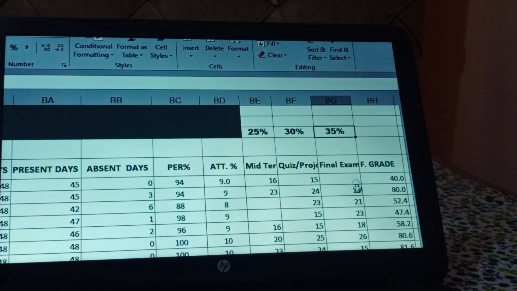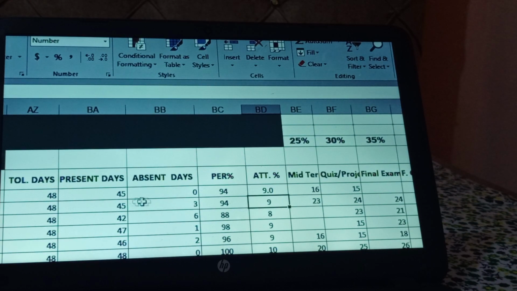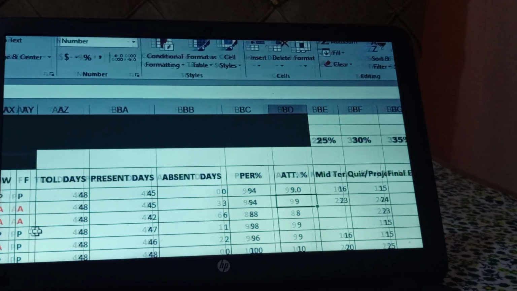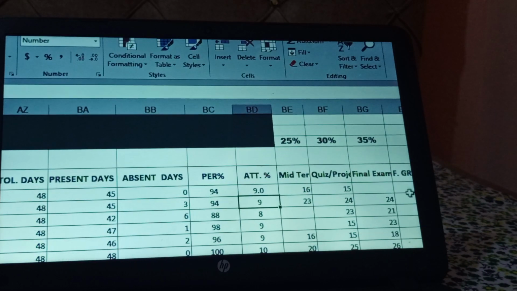So out of the 35 points, the child scored 24 points. We'll put it right here. So you're going to put this figure here based upon the evaluation from the test scripts. But then to get the attendance, that is why we created total days, present days, absent days, so that we can accumulate the attendance points or attendance value to actually generate the exact 10 points, or whatever point they might have based upon being present or being absent.